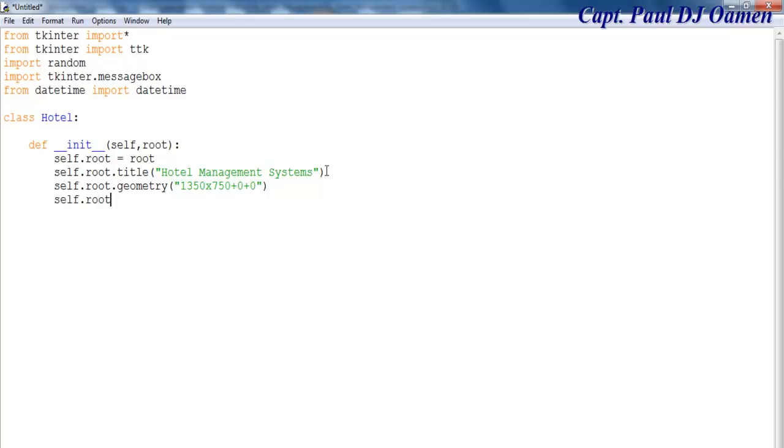I'm also going to specify the color, so I'm going to say self.root.configure, or you can enter configure the background.